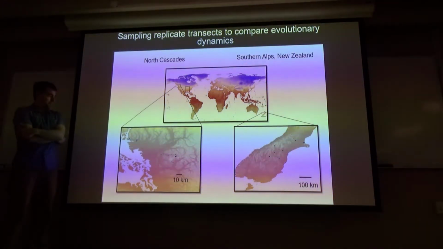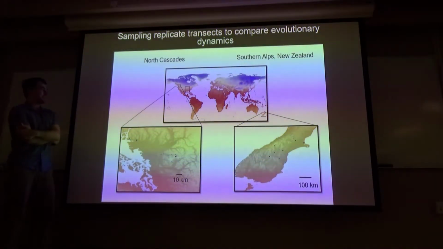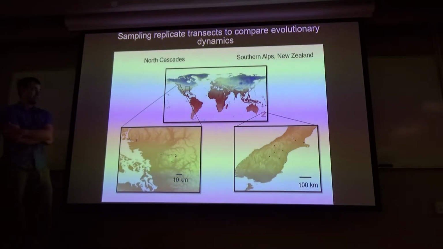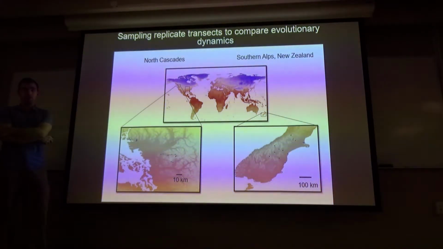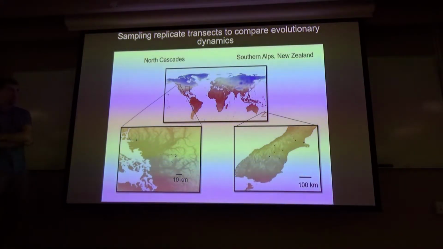So one thing that won't surprise you, I really like to travel as well. That's one of the reasons I went into this job, because I got to survey cyanogenesis clines not only in the United States, but also in New Zealand and in the North Cascades up in Washington. And that's where I spent the majority of my time.